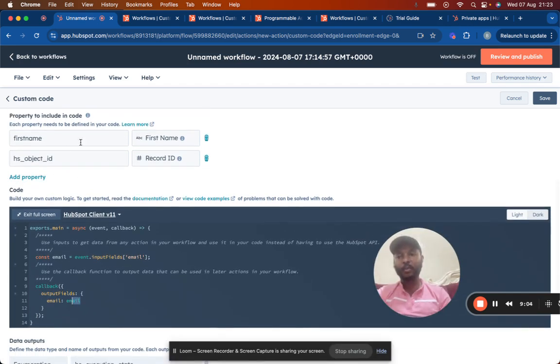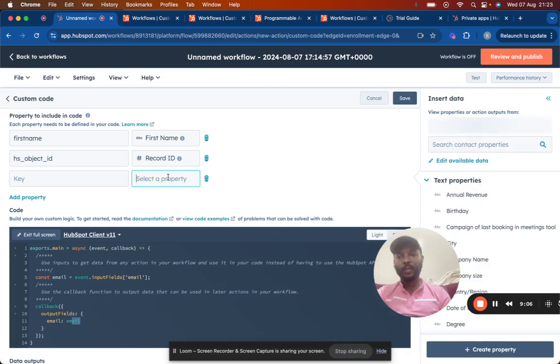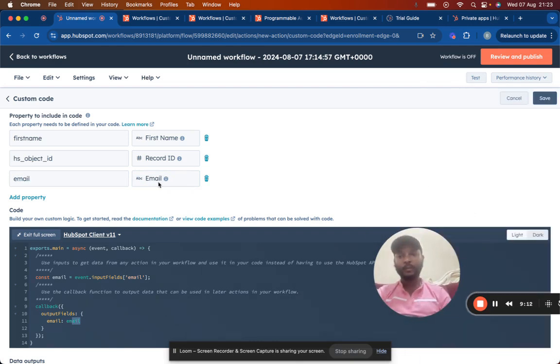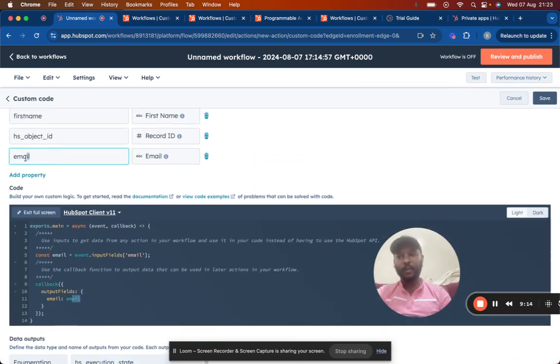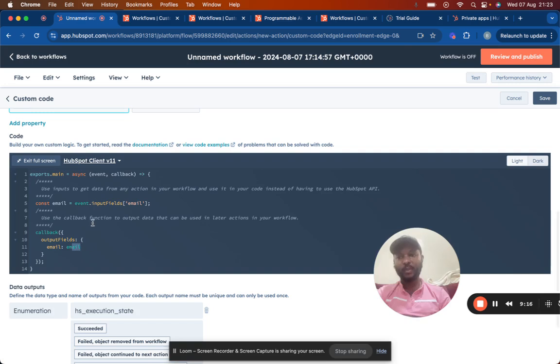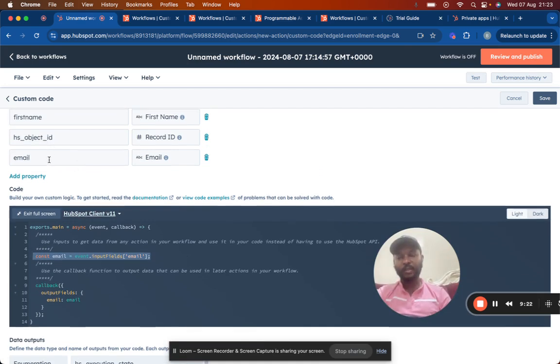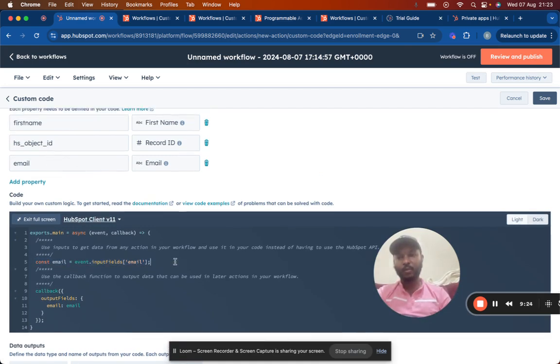Yeah, so this is the output. Let's say we have an email. The way that you have the email there is the way that you're going to define these properties inside the code.